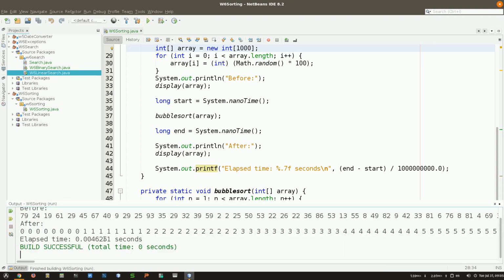So it increases, but it's kind of impressive how fast it does this processing with 1,000 numbers. It flips them so many times, it repeats 999 times. That's a lot of repetitions, but they're done so fast. It's not even reaching 1 millisecond. It's half of a millisecond.